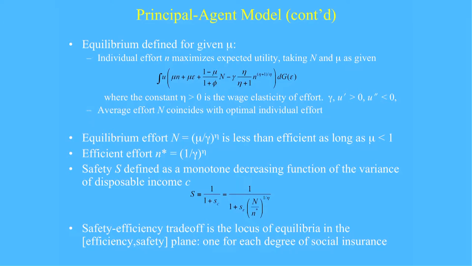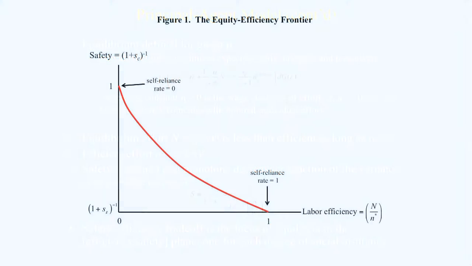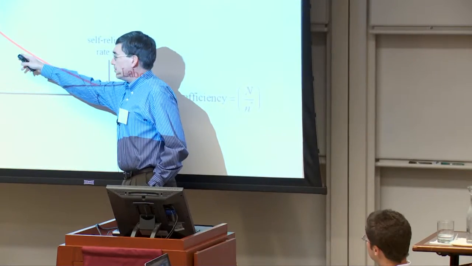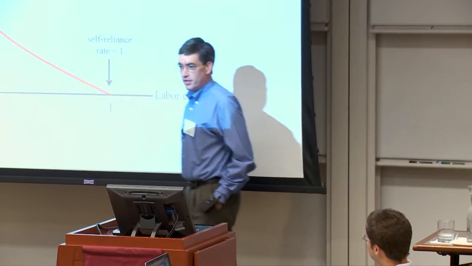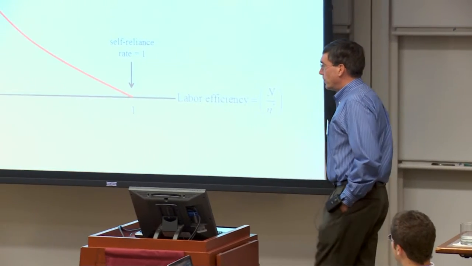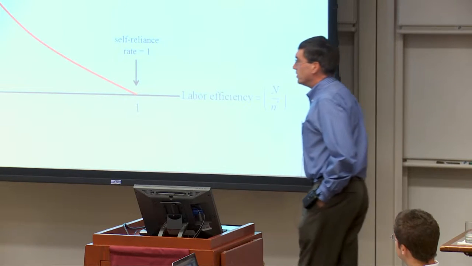There's a safety efficiency trade-off or equity efficiency trade-off graph here. By efficiency, I mean the ratio of actual labor to the efficient amount of labor, between zero and one. Safety has a range too. You can have maximum safety, communism if you will, and different degrees of social insurance give you different points in between. One extreme would be marginal tax rate of zero, self-reliance rate of one. Another extreme would be self-reliance rate of zero, marginal tax rate of 100%. Societies have to balance this with politics or optimization. They have to choose somewhere in between.